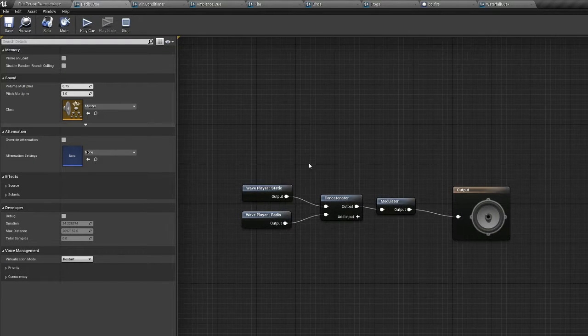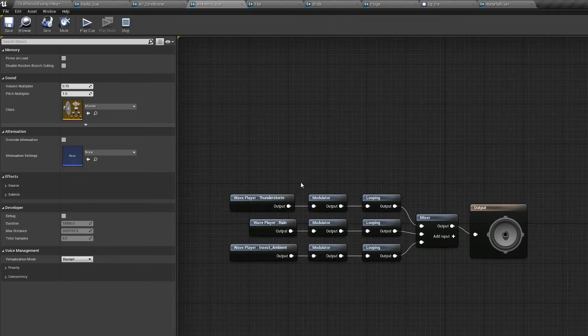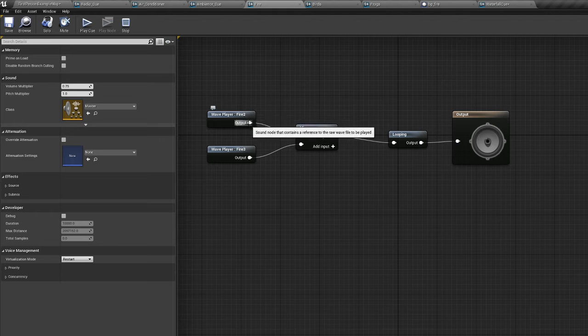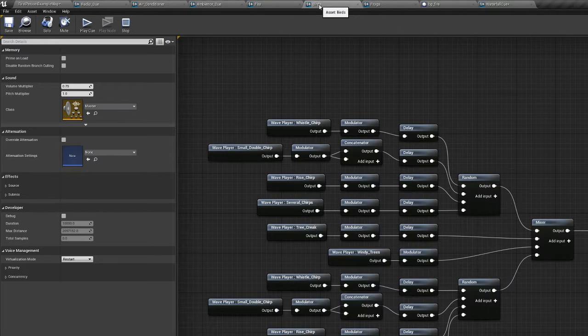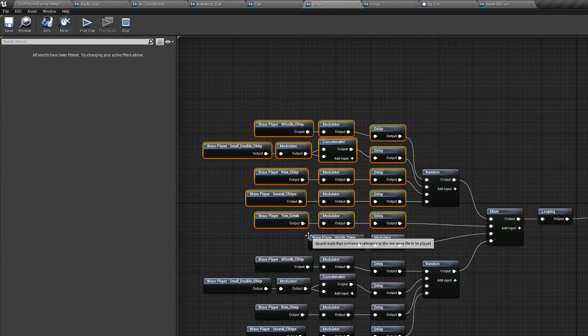It's pretty simple. Just to concatenate the static and the radio. Air conditioner, again, very simple, it just loops. Ambient thunderstorm, so there's thunderstorm, rain, and insect ambience, modulated to control their audio, and obviously the loop. Fire here with the mixer to do the asynchronous noise, and then birds, which is a little bit more complicated here. There's two sets of birds with windy trees in the middle.